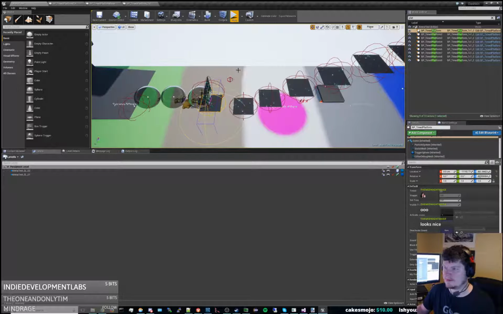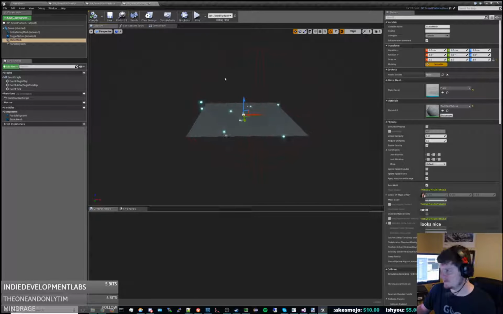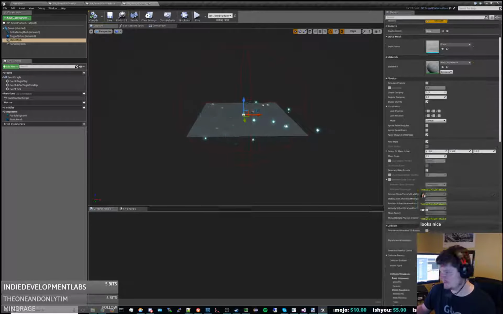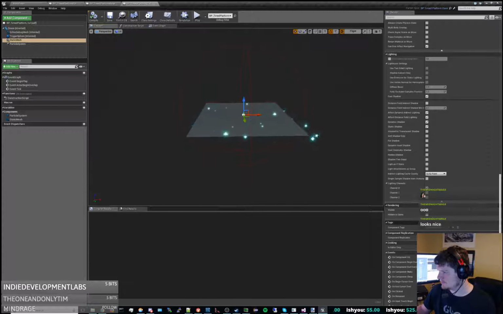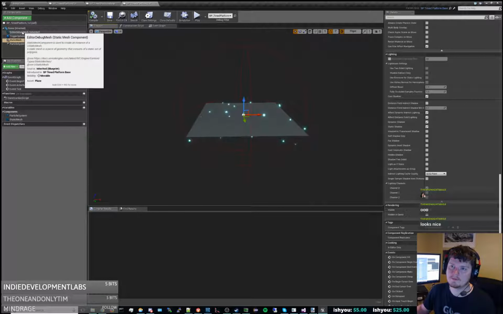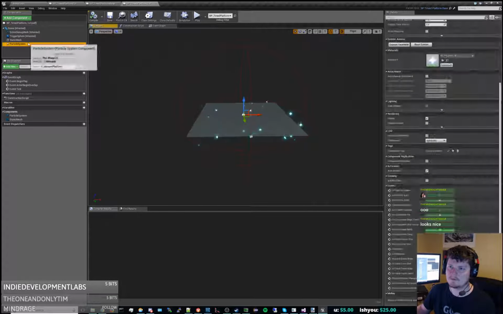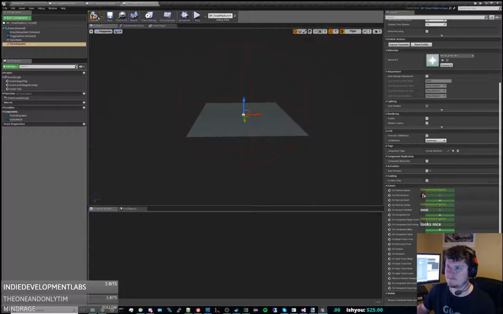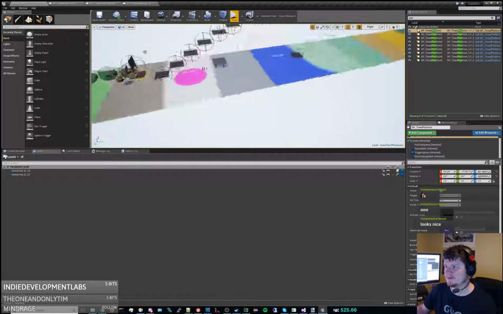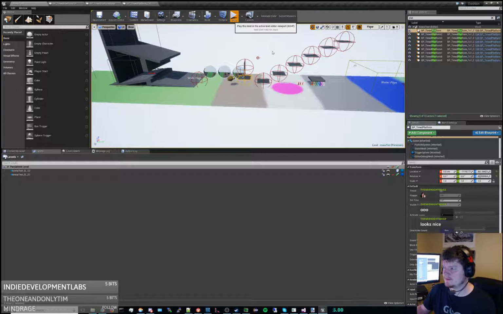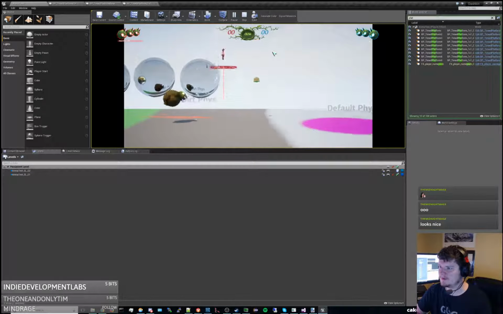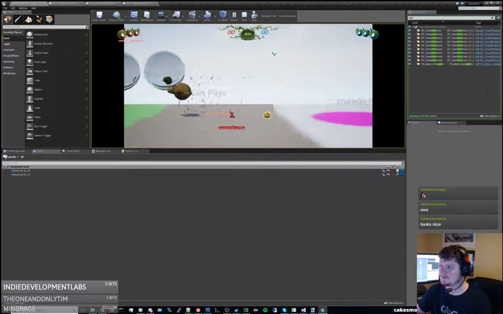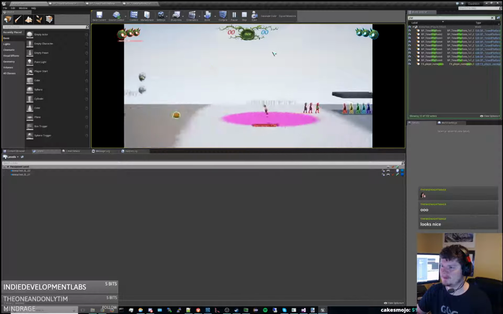It's starting to look better. So if we go to this guy and we want to not auto-activate this particle system. So we've got all these planes in the editor so we can see what we're looking at. And we've got these. Looks like these are a little bit bigger now.